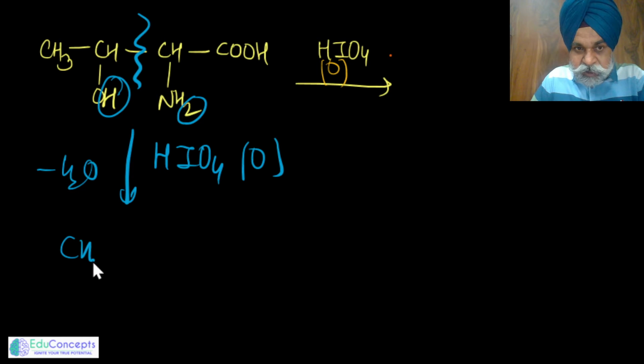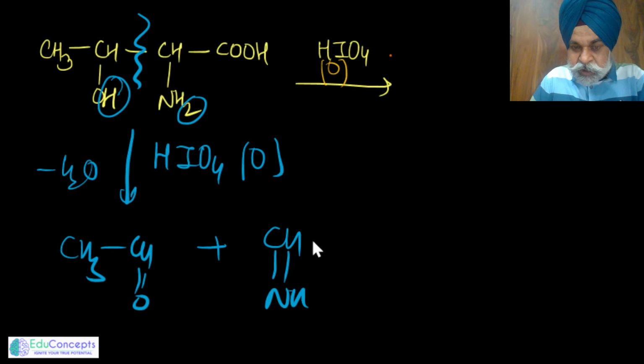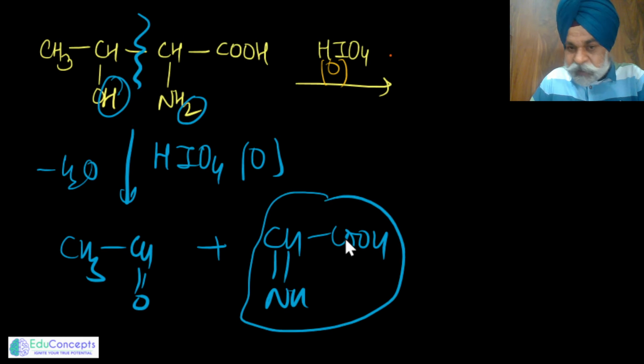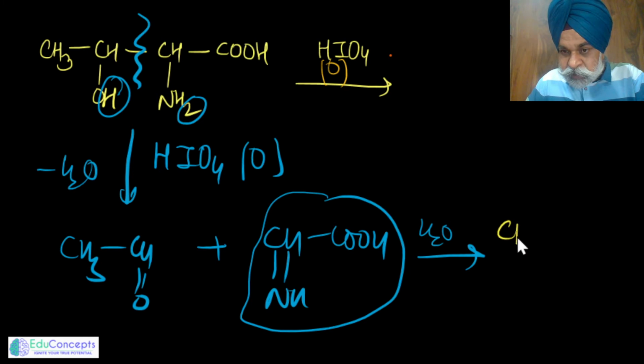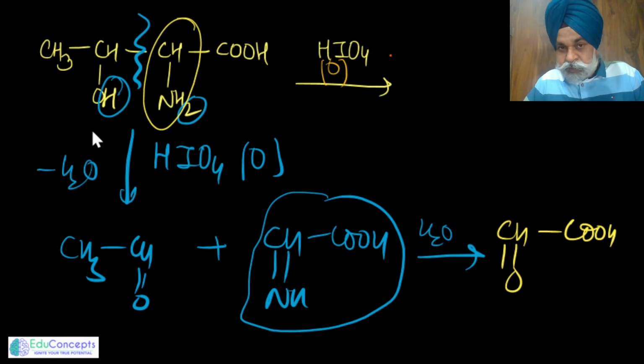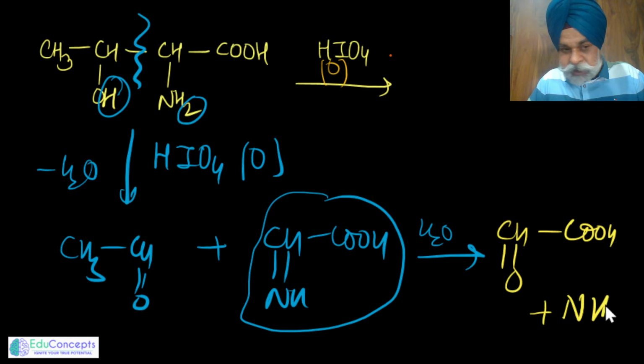So you would get formaldehyde on one side, and also you would get imine along with the COH group. This is already in a higher oxidation state. Further oxidation would not happen for this, but this would not stop here. This NH on hydrolysis would convert into aldehyde. I just have taken one carbon. So you would get this sort of a species in this reaction. This part changes into aldehyde, and this part again into aldehyde, along with the loss of ammonia.